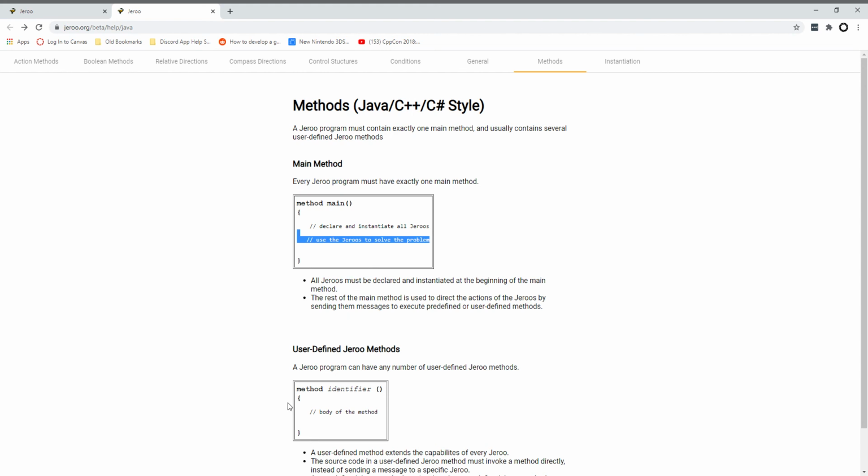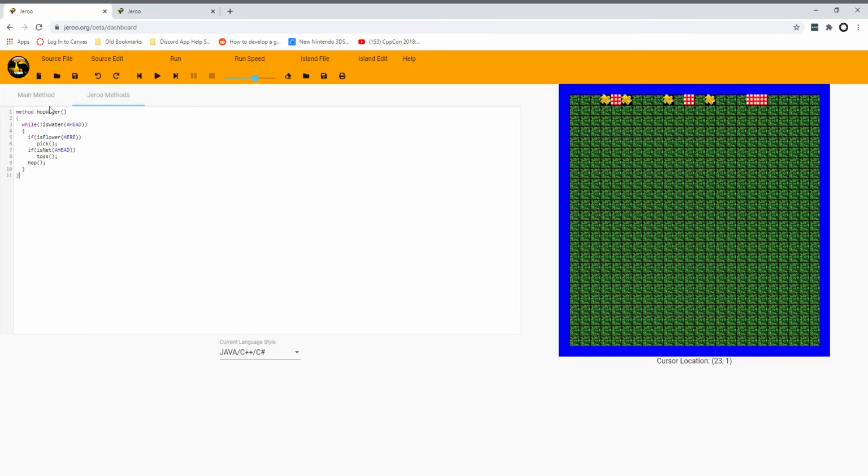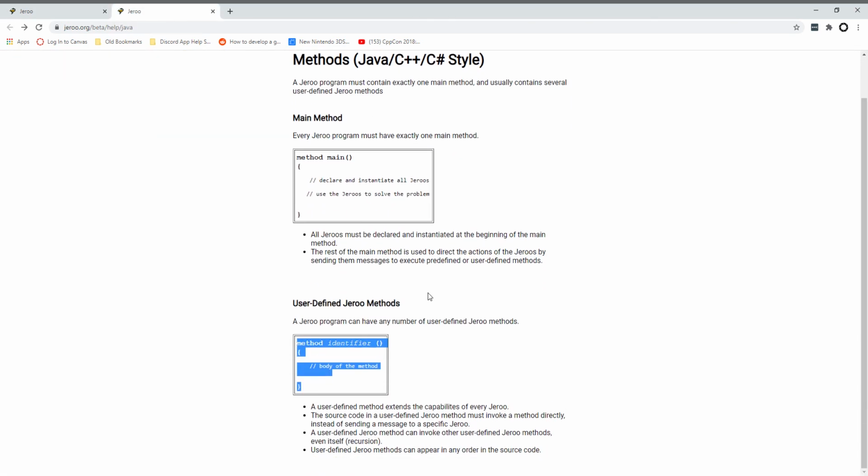User-defined Jeroo methods, which are the methods with the identifier. These are the secondary methods, which are in the Jeroo methods, like hopWater.